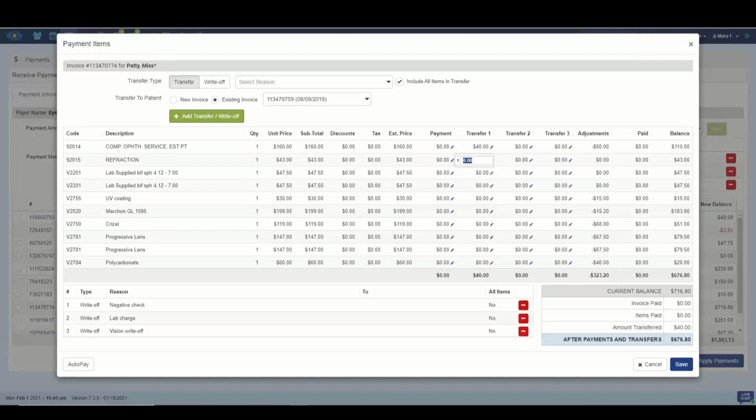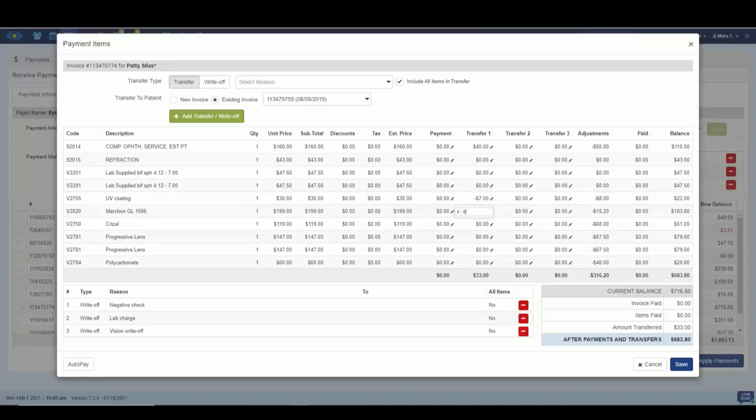We were not paid anything on our refraction, nor were we paid on our base lenses, and that will bring us to our UV coating. For this one, we were not paid and we got a lab charge. So I'm going to select -7 to match that EOB. Click enter to move down, and we're on our frame line next.